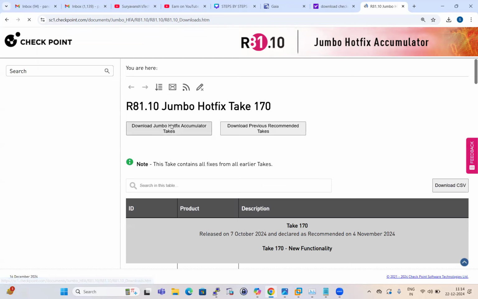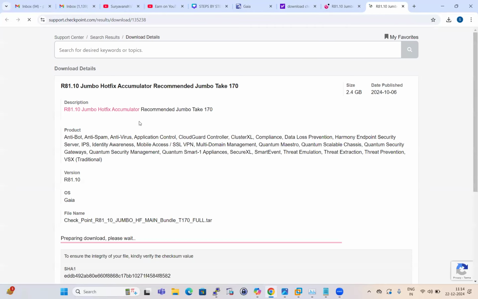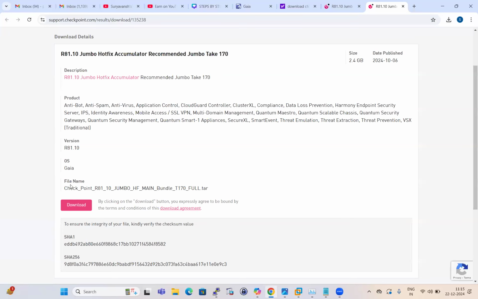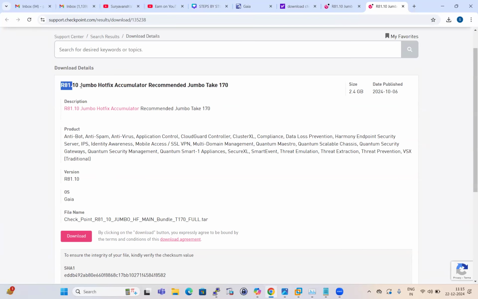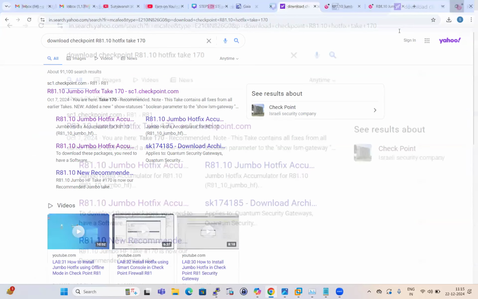We just need to click here. This is the R81.10 Jumbo Hotfix Accumulator, recommended Jumbo Take 170. This is the same one, whatever you are doing, download here. Just one minute.